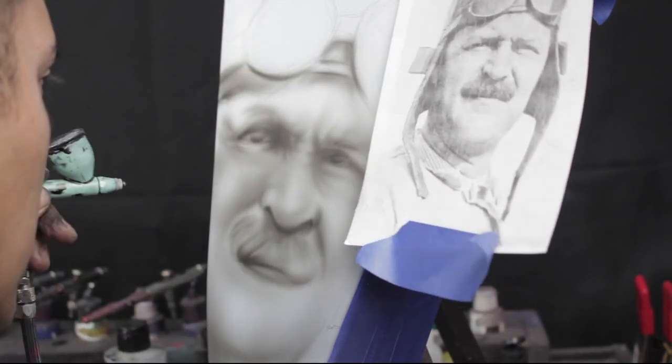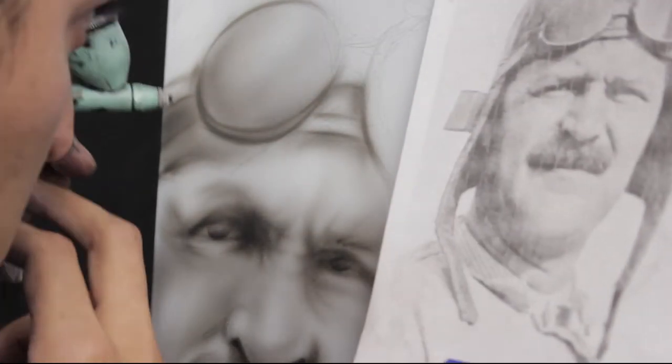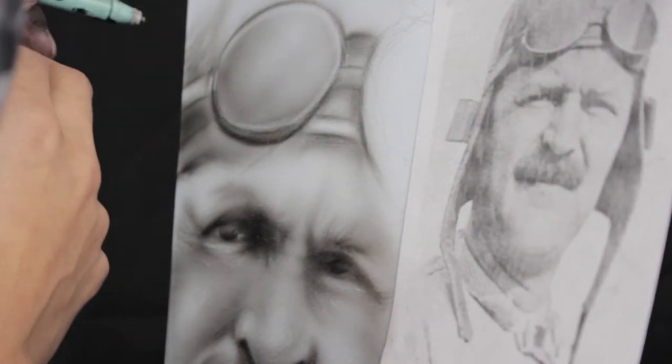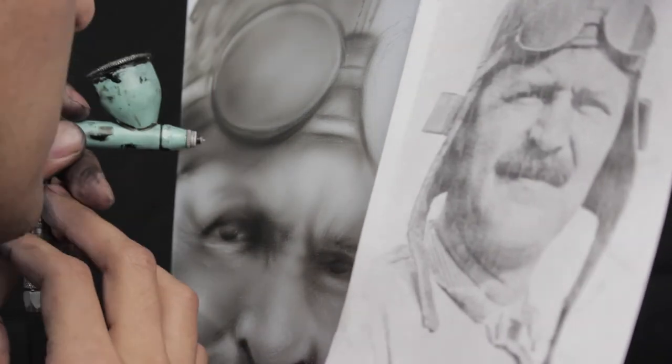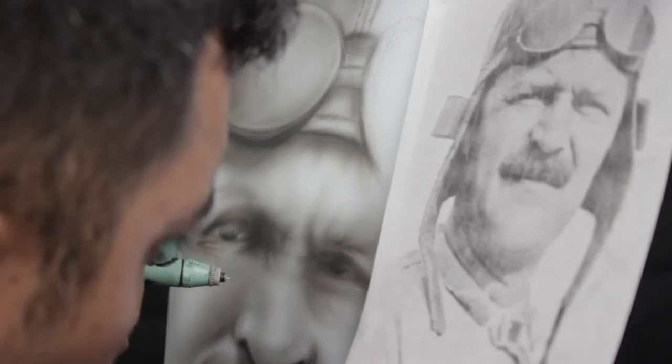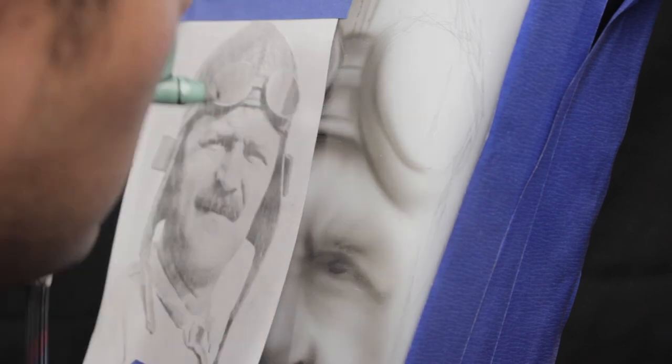I go back over these areas and refine them — doing part of his glasses, the goggles above his head. Those are really dark so I can test my paint and make sure it's dark enough for the rest of the face. Then I do the helmet part, add some texture with back-and-forth swipes and dot-dashes for the helmet top. Underneath I throw in the shadows, then move back to the face. I move the picture close to my eyes so I can see the reference better, and I also blow it up — that's very important.